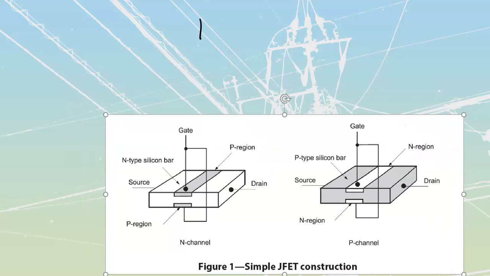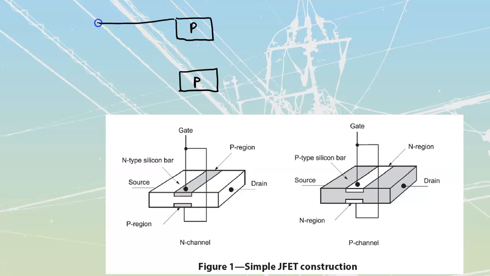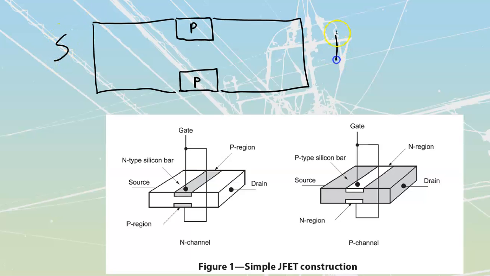I'm just going to draw this thing out a little bit larger so we can actually see what's happening inside this channel. We're going to start with our 2 blocks of P type of material over here, P type of material, and then we're going to have our N substrate that is going to be my drain and my source. So source, drain over here.